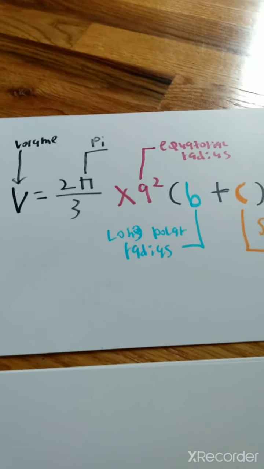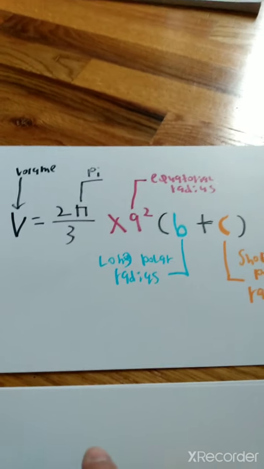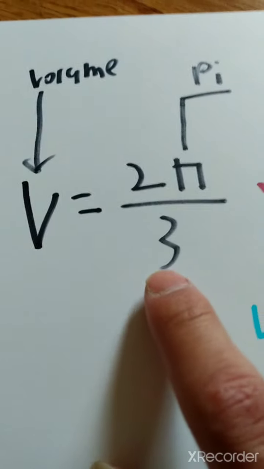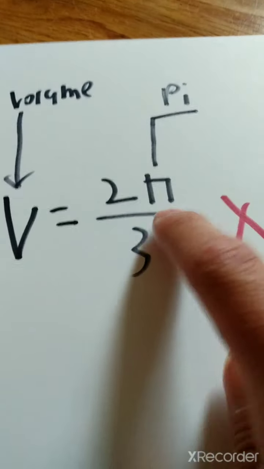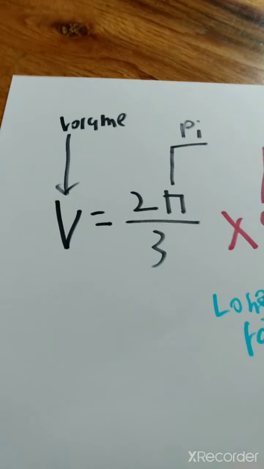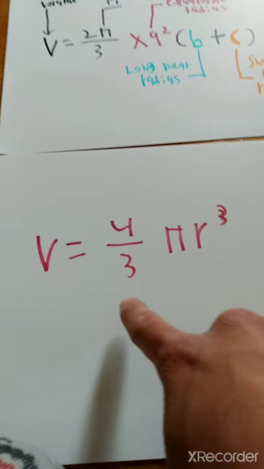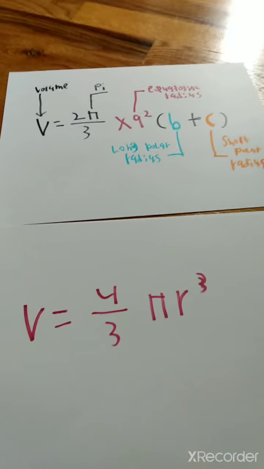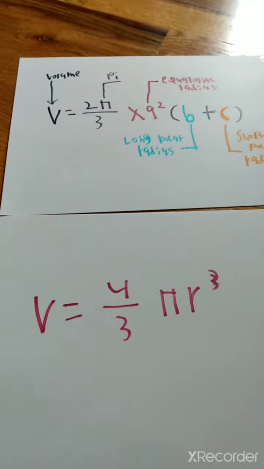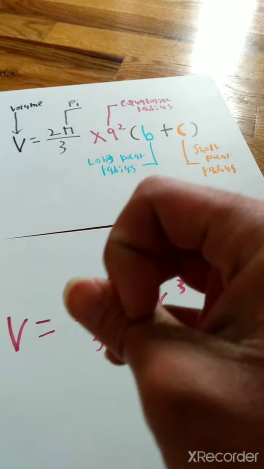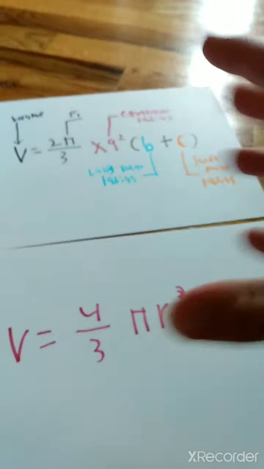So starting out with the formula, we noticed that part of the formula for volume, 2 multiplied by pi divided by 3, is actually almost the same thing as the formula for a sphere for volume. Because an egg is basically a sphere, but has grown. An egg is a big fat sphere that has enormously grown.